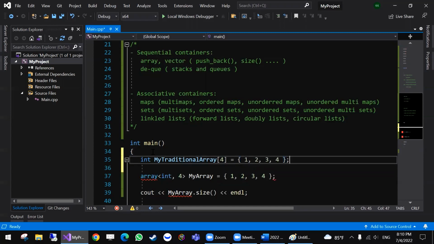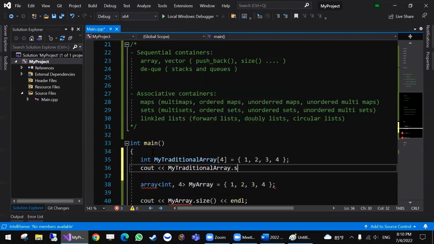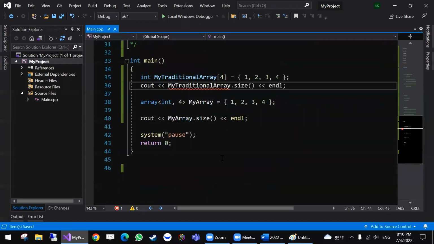This traditional array does not have a size method. However, the object from the STL library has a size method. This is the only significant difference.